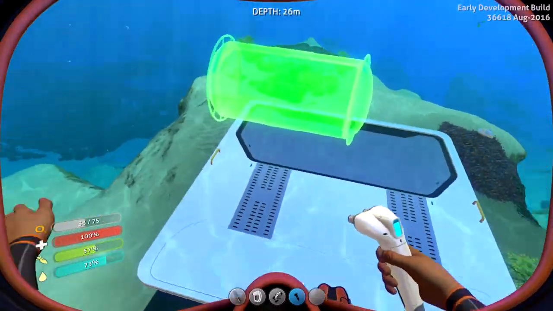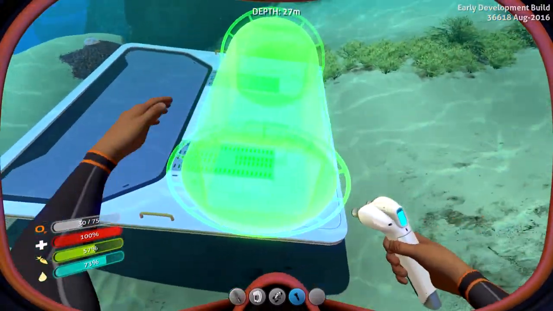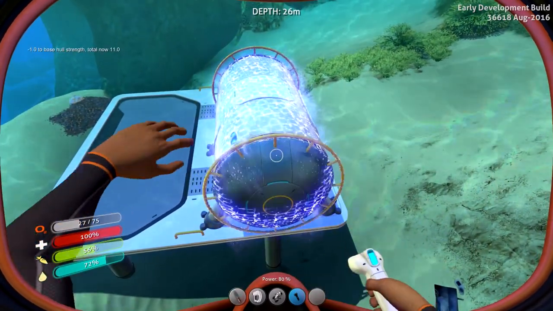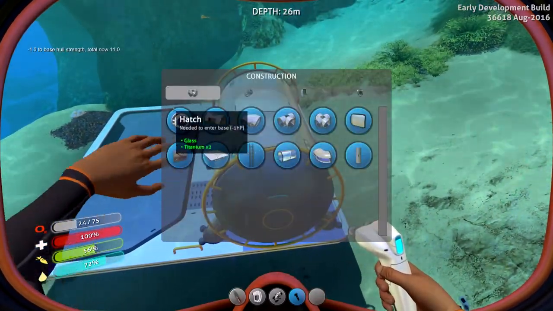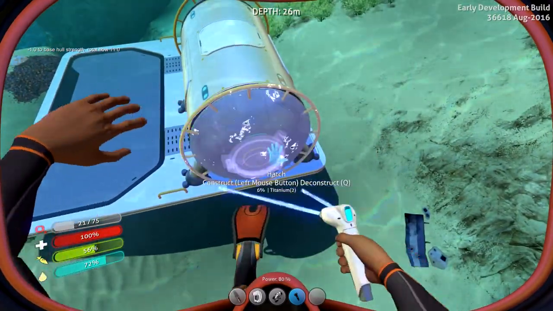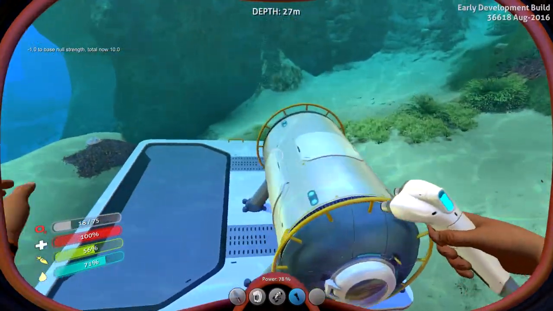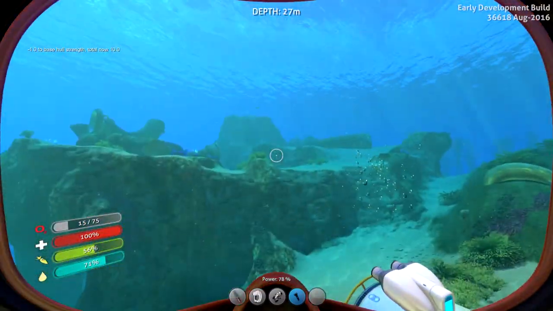Oh, can it go like that? No. Let me see. Oh, okay. So, well, you know what? Actually, right there wouldn't be terrible. Let's just start with that. I think we can deconstruct this if we're not happy with the way it's been built. I'll throw a hatch on the end of this. There we go. So we'll just start with this. This is going to be our big start. Hopefully, we can build more foundations.